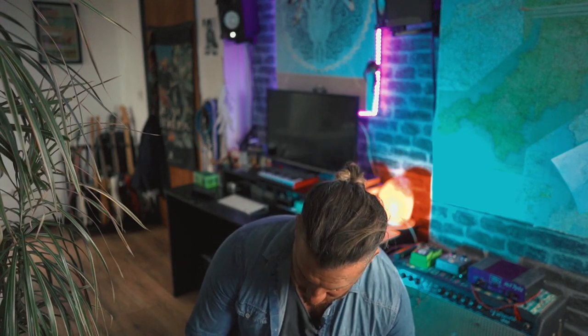A nice little note. We've got a volume, tone, and fuzz. I've been playing with this quite a lot and I like trying to seek out subtle kind of things. Obviously you've got the full on sound, but I like the dynamic sounds and that's just what works for me. So I've actually had the fuzz dialed to zero and there's still a lot of fuzz that gets through on that. You start getting up to 9 o'clock and you've got a lot of fuzz. You've got a high and a low switch and off and on.